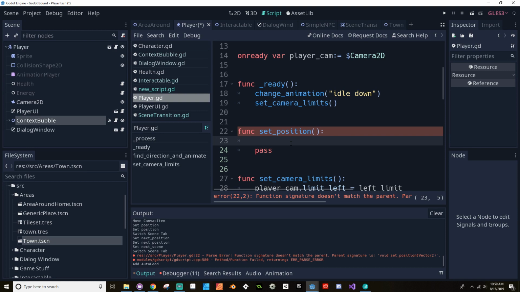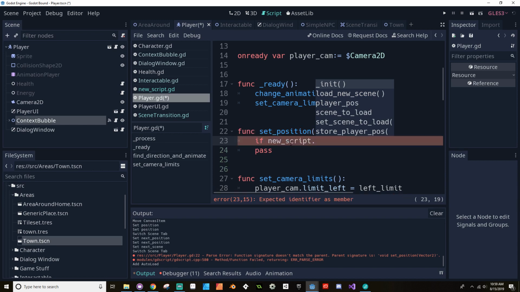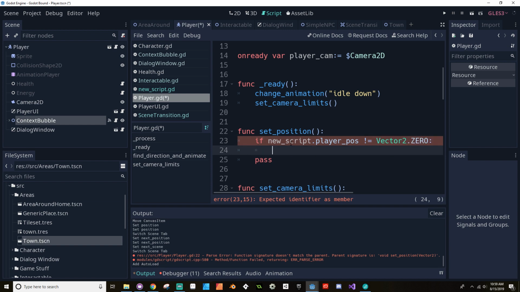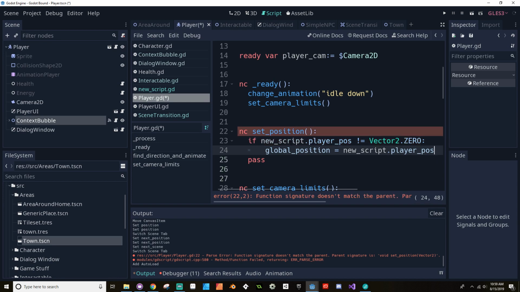Alright, so now if new script dot player pause is not equal to Vector2.ZERO, meaning if we didn't just start the game, then global position is equal to new script dot player pause. No, it's not so hard to change the script name, Igbo. I just don't want to do it right now.